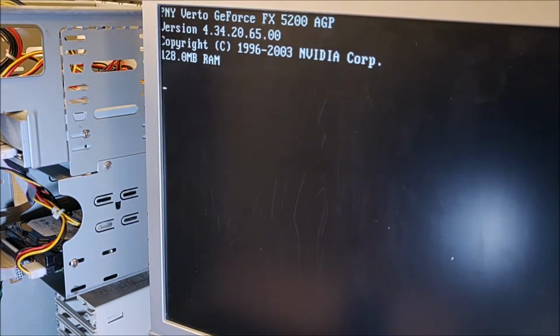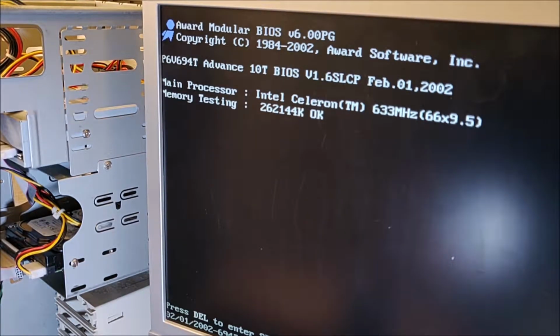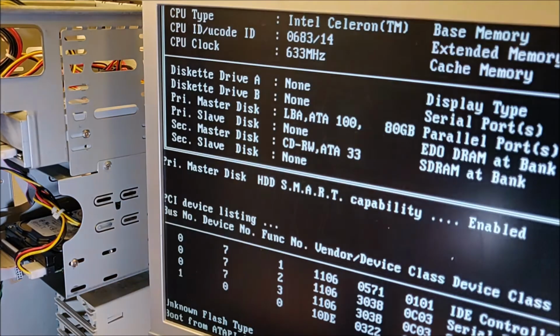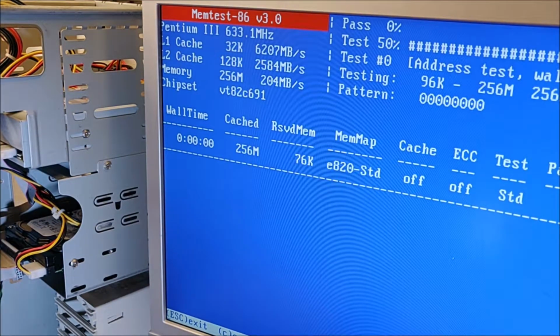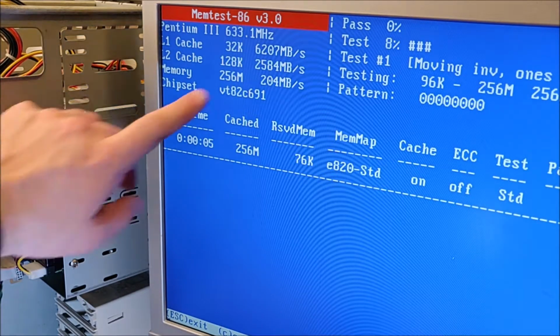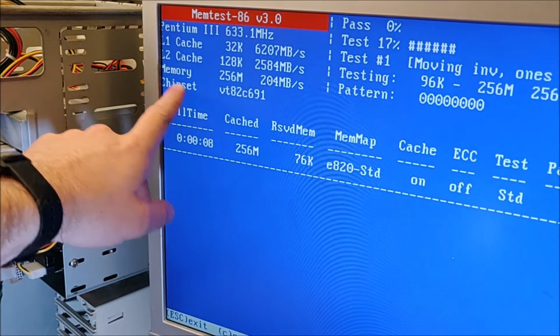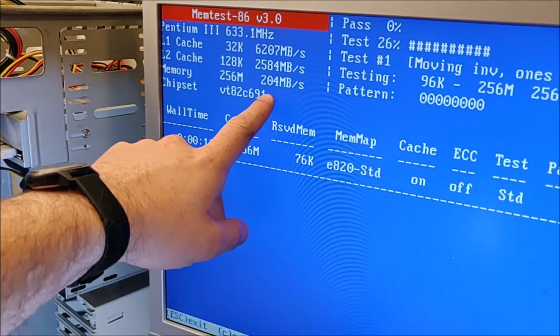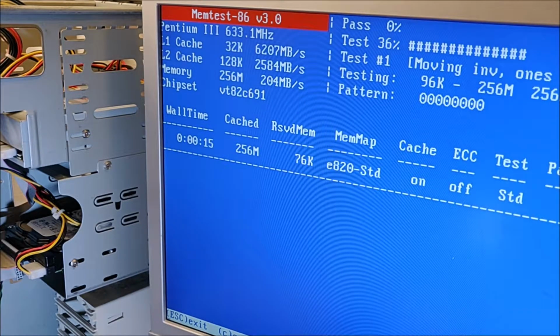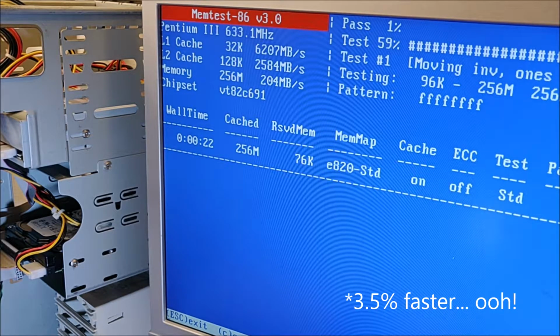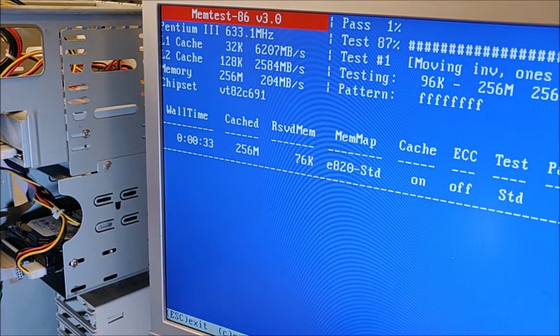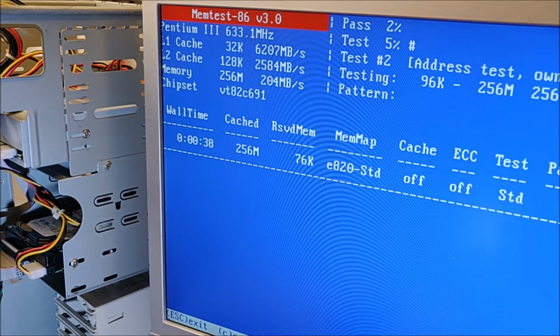And we'll let it just boot into the memtest. And here you can see we've got what looks to be the same L1 cache, L2 cache speeds, but we're getting a faster memory speed from the memory, 204 megabytes per second as opposed to 197 megabytes per second. So it isn't a massive increase, but it's a slight increase, and that's why things like CAS latency and memory speed are so important, because you had a system that by today's standards isn't particularly quick, so you're trying to get as much speed out of it as possible.